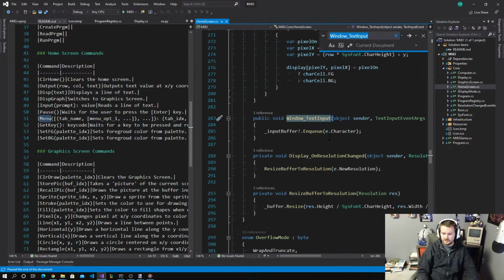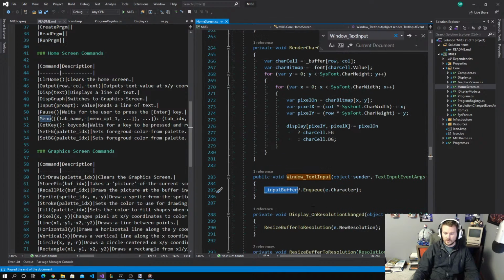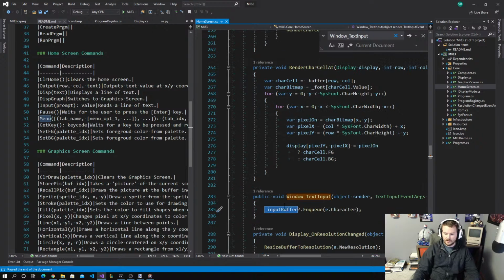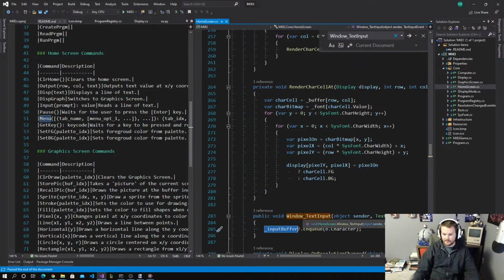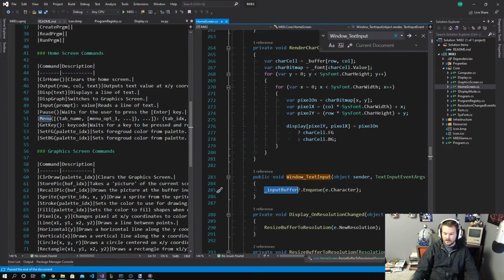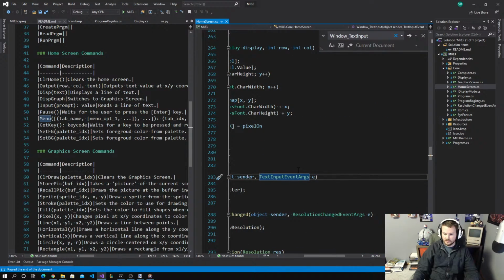We can probably use the window input for this, because in MonoGame getting all of the keys wired up is actually a pain in the butt. What we can do is create an input buffer, wait for it, and then just grab the first key that's pressed off of it. This gives you the char code.